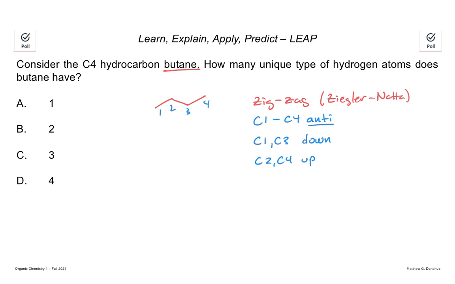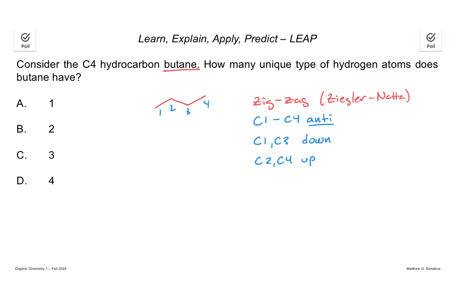So there's butane. We've done this exercise quite a bit now. How many unique sets of hydrogen does butane have? So the answer is 2. And what I want to point out is this drawing convention that we use, with just these lines. Typically things are drawn in this zigzag, which I think is formally called Ziegler-Natta. So if you're a polymer chemist, you can say I talked about polymer chemistry in this course. It's just the way of representing the zigzag.